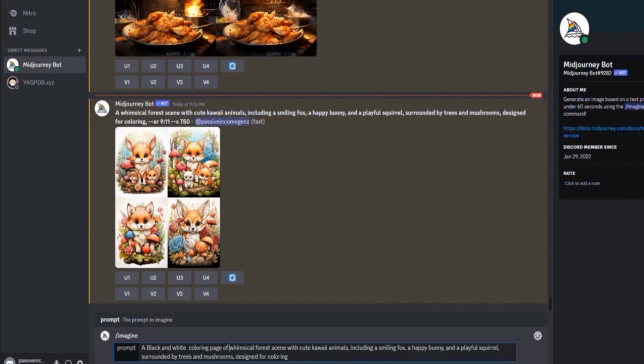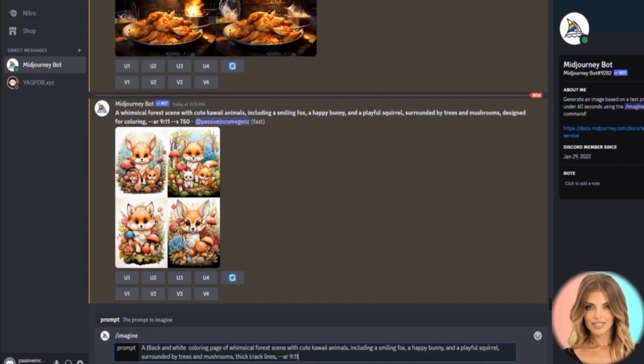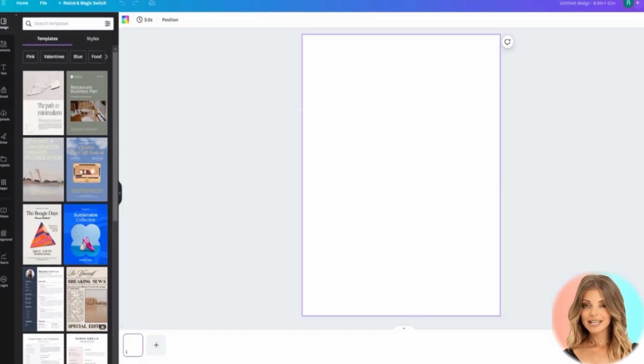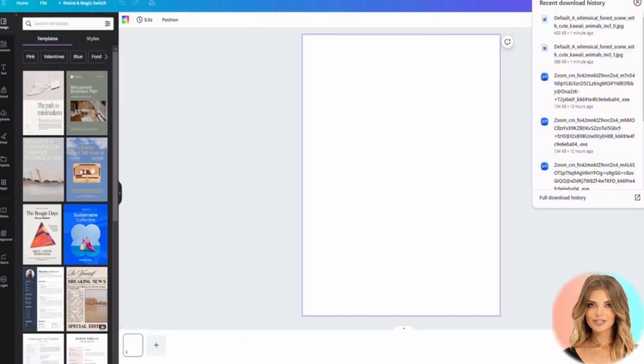And at the end, I'm going to add thick black lines. So I'm modifying the prompt as I go. Thick black lines. And then a hyphen at the end, --ar 9 by 11 again. And I'm sure that right now it's going to generate the image in the right consistency. But let's go back to the workaround.